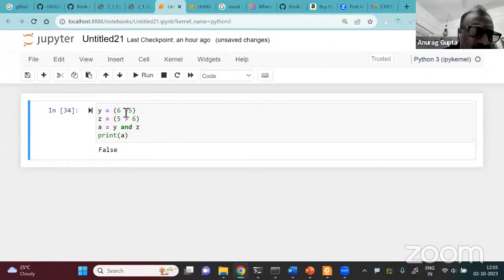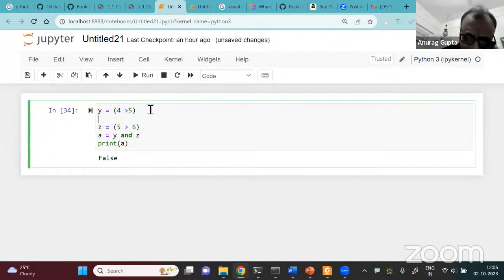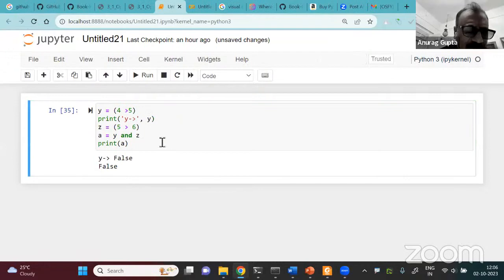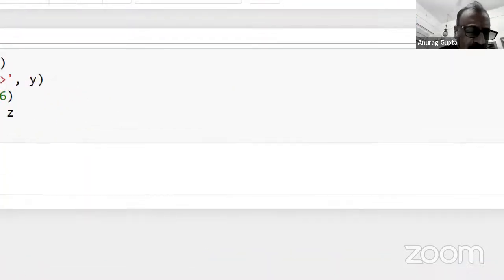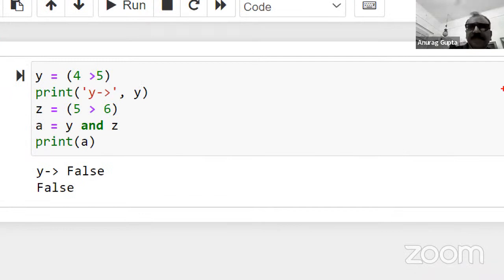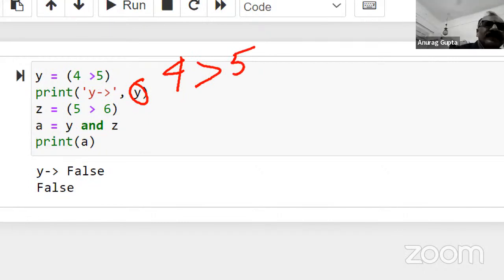And if we put this also to be false, let us put 4 here. In fact, let us see what y is equal to. Let us write print y. So y is false here because 4 is not greater than 5, and z is also false.